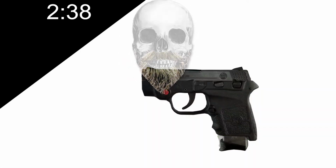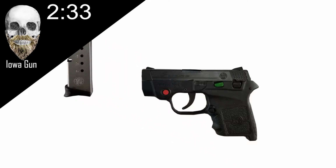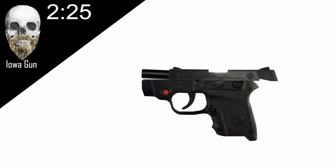Once you have made sure that the firearm is cleared for the third time, if you haven't already done so, remove the magazine. Grab the slide and move it all the way to the back so you can move the slide lock lever into position so it holds the slide in place.